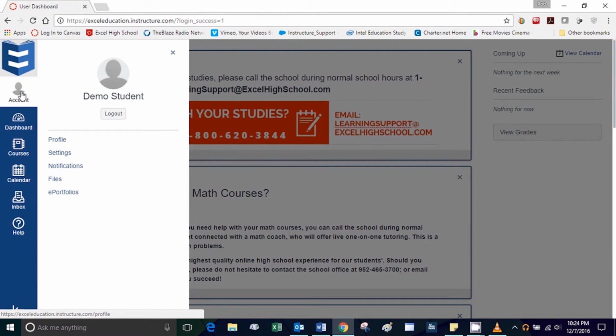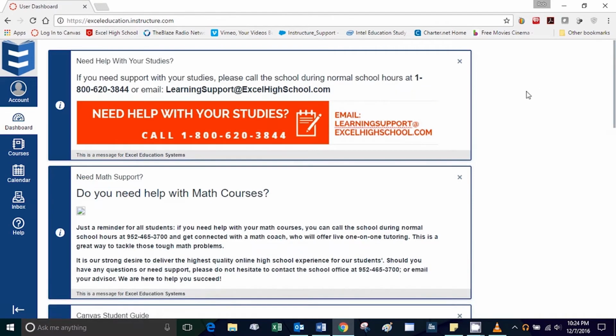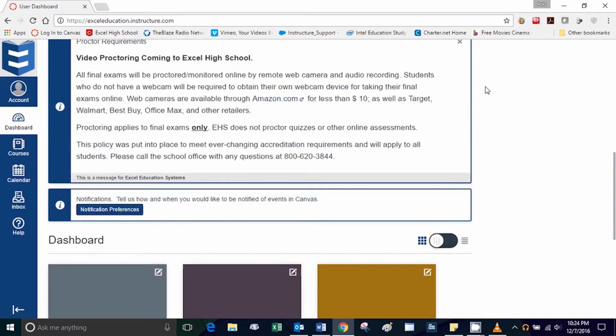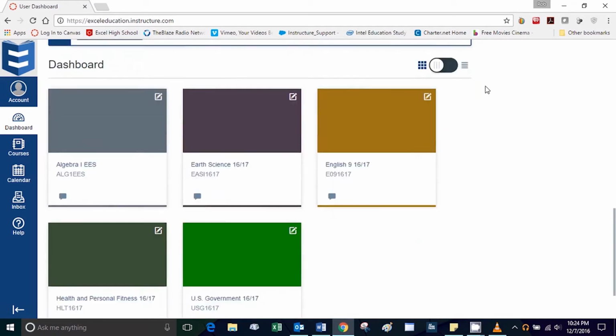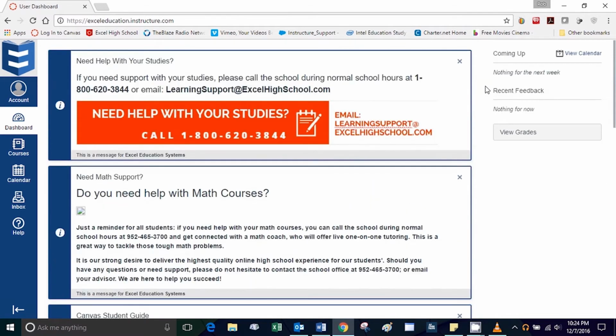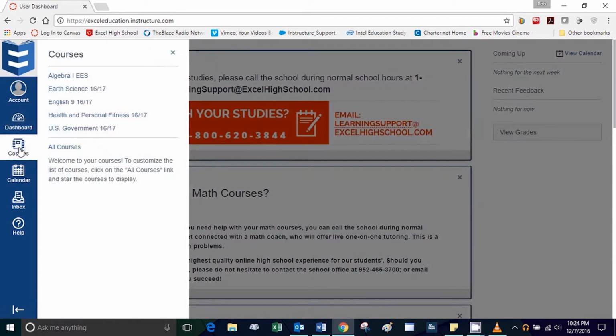Once you have accepted all of your courses, you will be on the main dashboard. It's very important that you read through all of the information provided to you by the school. Reading and understanding all of the material instructions will help you to be successful in your online program. You'll find that your courses are filled with text, videos, and other interactive course materials. You will access your individual courses by clicking on the Courses tab. When clicking on Algebra 1, for example, you'll be directed to the Algebra 1 course.